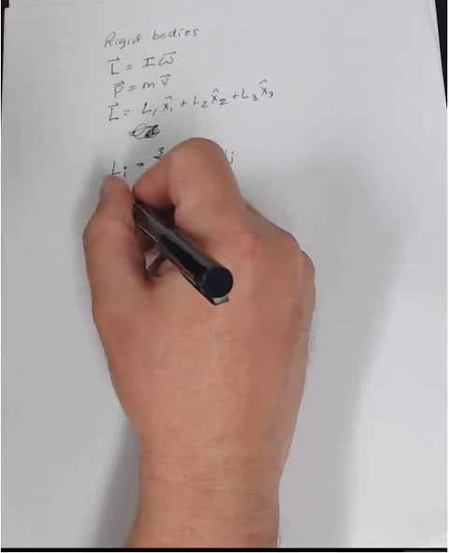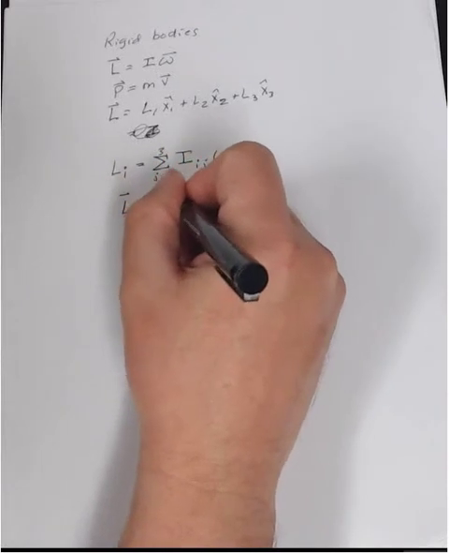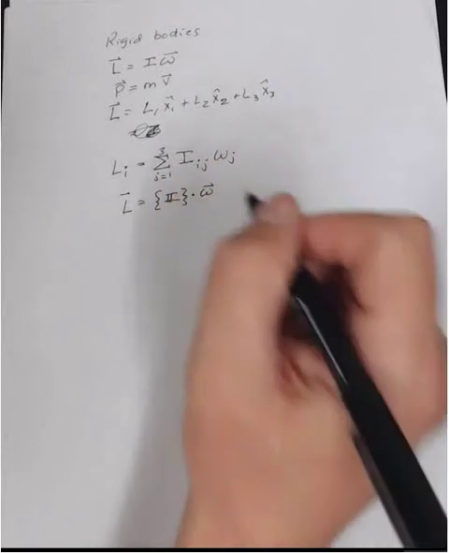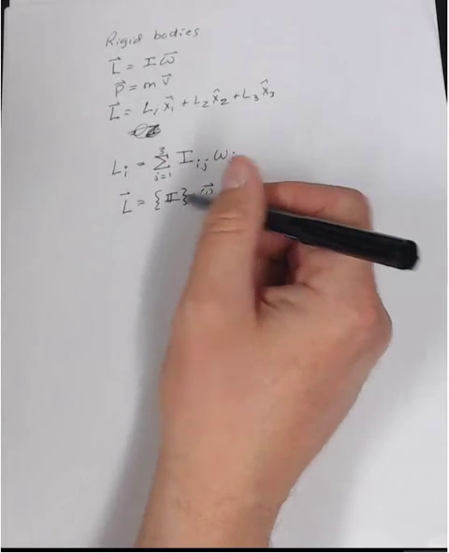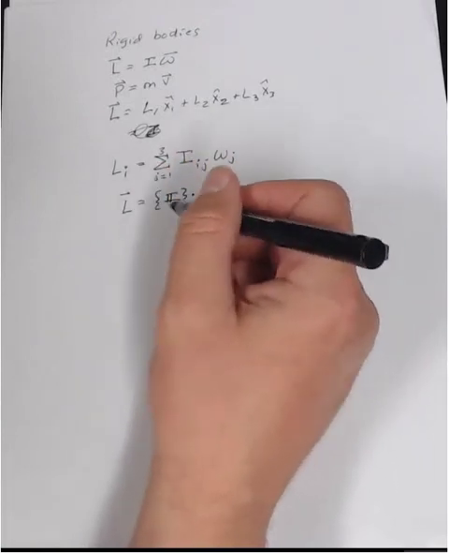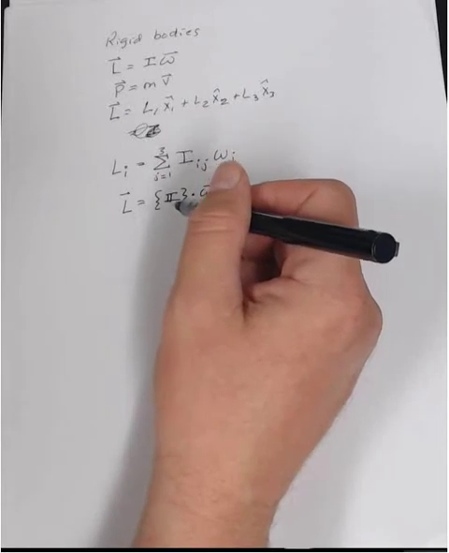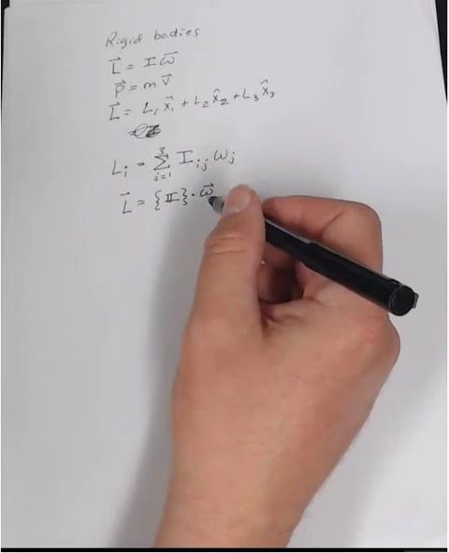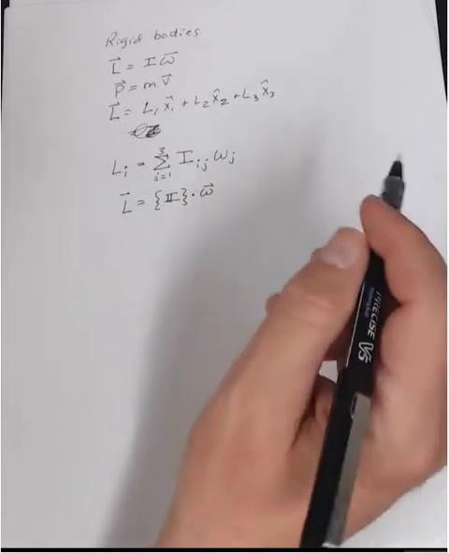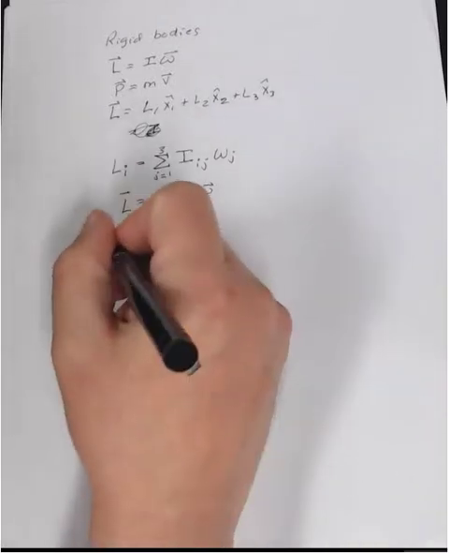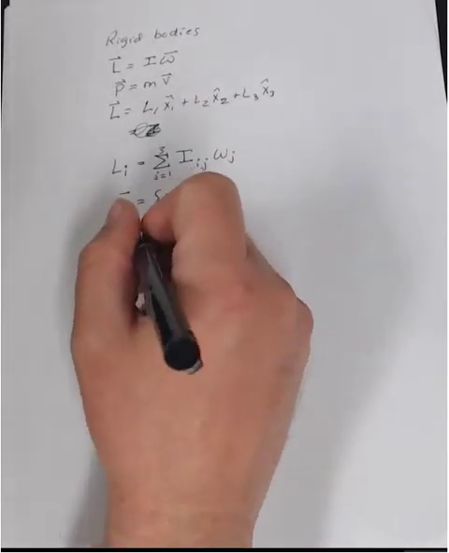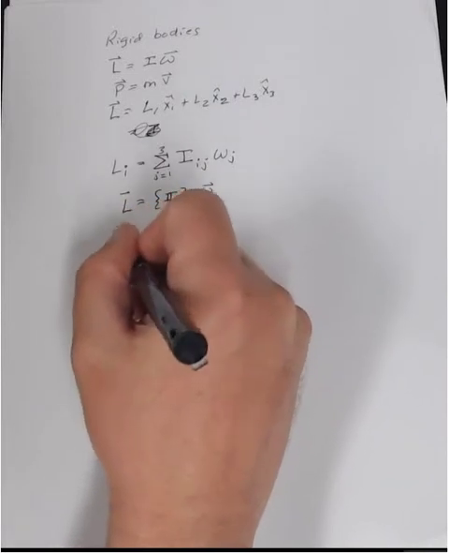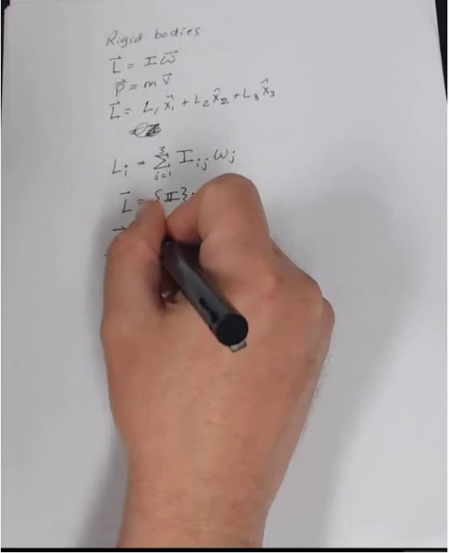But you'll see this written as a vector sometimes like this, I dotted into omega, where these are our usual three-dimensional vectors, and this is a second-rank tensor. Although, as you already know, what we call a vector is a first-rank tensor. Okay, and then our torque, which your author in your book labels as N, we know that torque is equal to the change in angular momentum with respect to time. So that's going to be our torque.